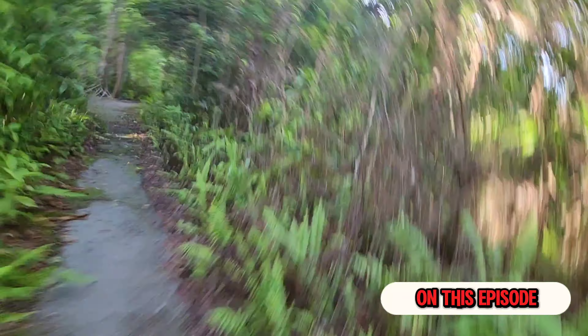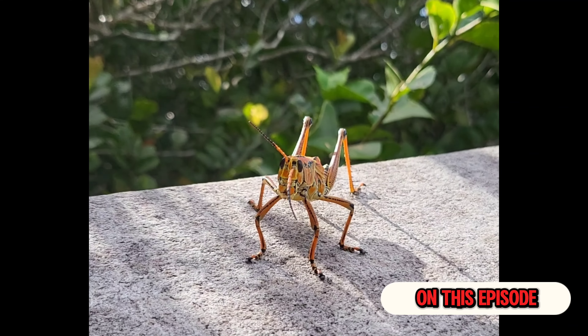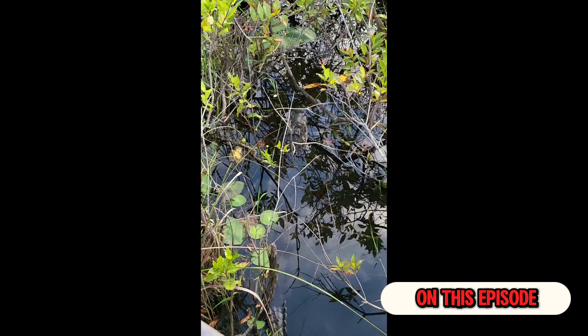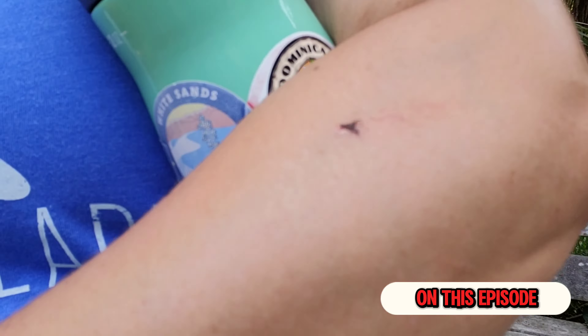Oh my gosh, that's a patch of them! Don't keep moving - go, go, go, go! The grasshopper would be eaten alive by this big old dude. We found what we're looking for - they're everywhere baby, we gotta go keep moving. Which way are we going? There's skeeters everywhere, y'all!